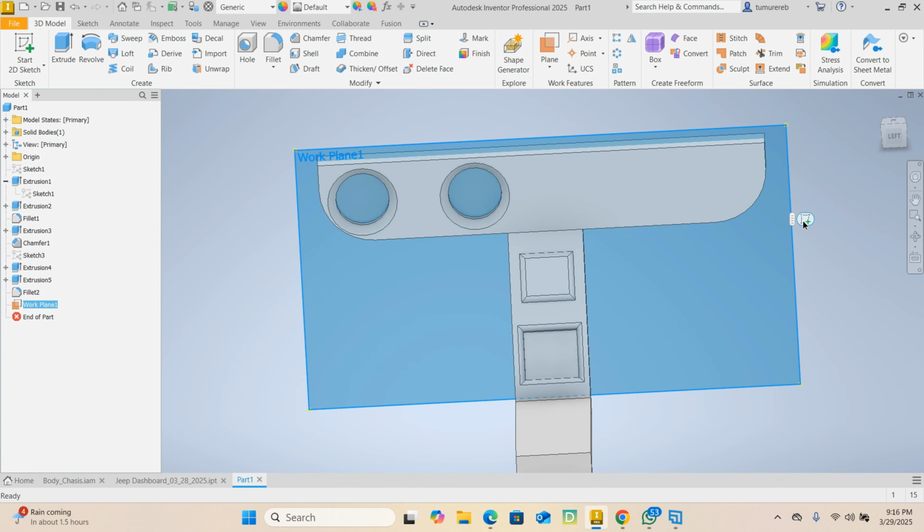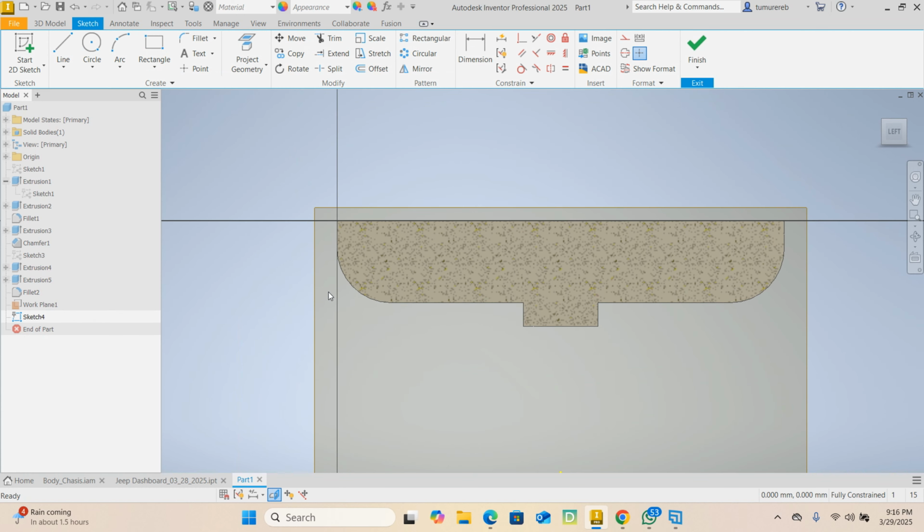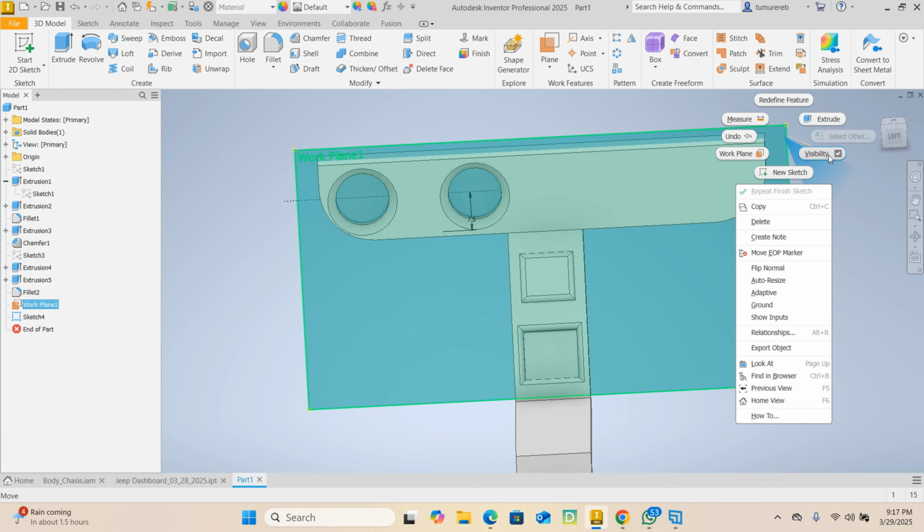And start to sketch on it, and go down, slice graphics. Draw a horizontal line. That looks about right. Dimension from this point to that point. Let's make it 7.5. And I'm going to make this line a construction line. And finish your sketch. Go ahead and turn this off.